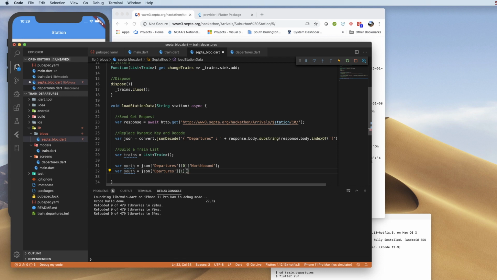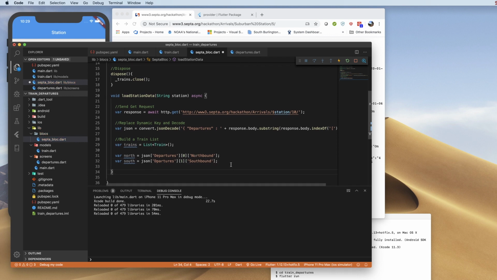So we'll go into the second object, and that is the southbound object. And so I need to grab the array of trains, and in that object, the array is called southbound. Kind of funky, but it's the way we need to grab that data. Now, I know from experience, I've messed around with it a little bit, some of these stations are defunct, and so they don't have an object here. You get departures, and it's blank.